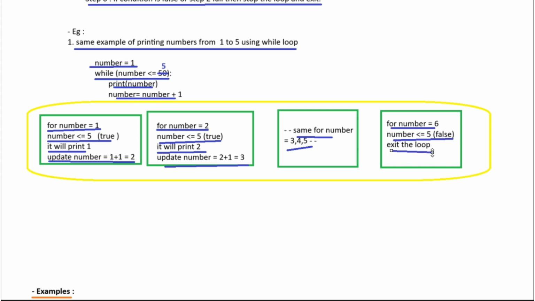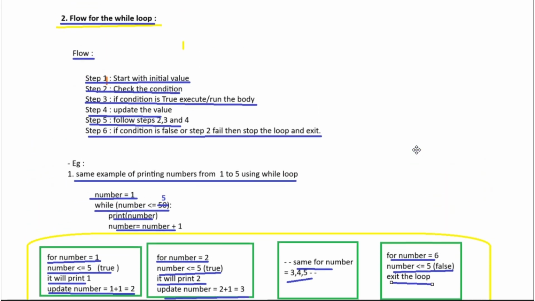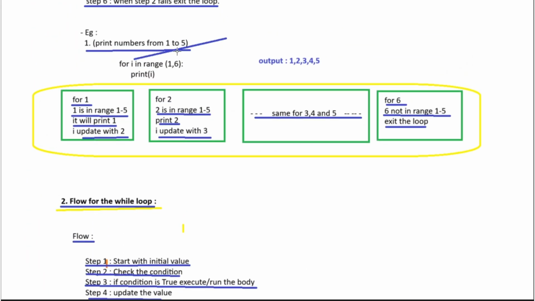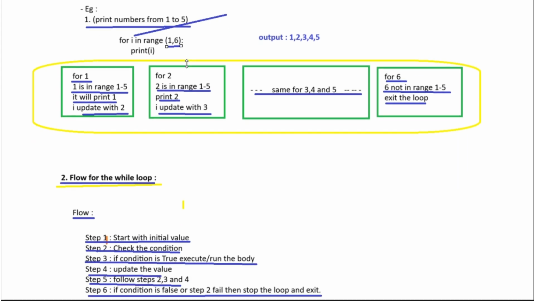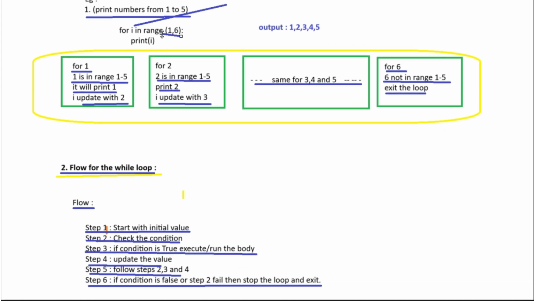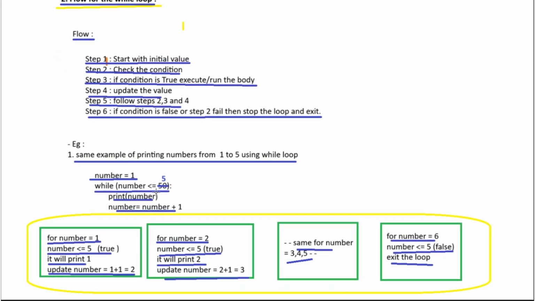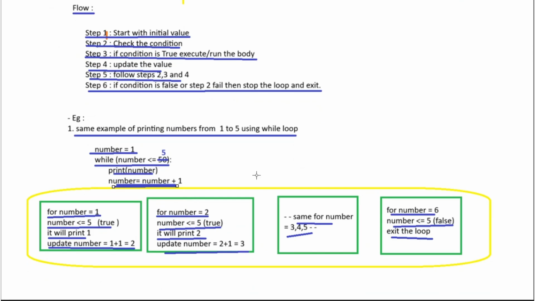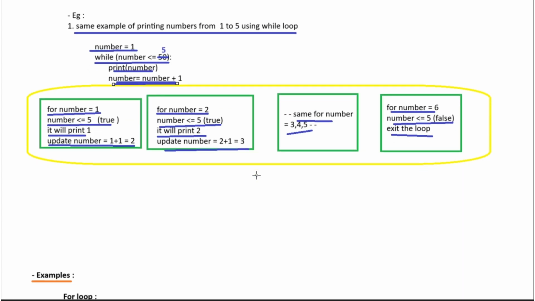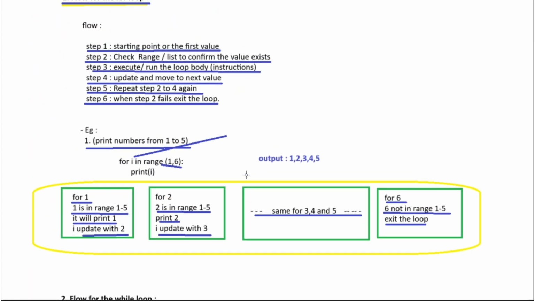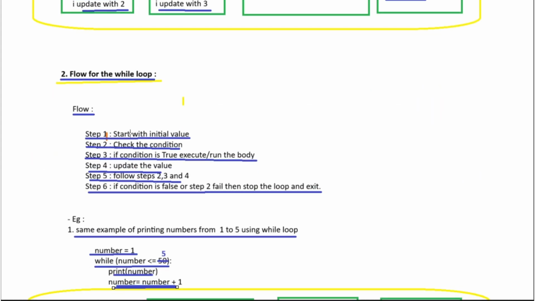Now let's go through a short comparison between for and while loops. The for loop moves through values that already exist, like numbers in a range or items in a list. The update happens automatically. The while loop repeats based on a condition. Here, you must update the value yourself, otherwise the loop may never stop. Both loops follow the same journey internally: start, check the condition, repeat the steps, update the value, check again, stop. But their control mechanism is different.